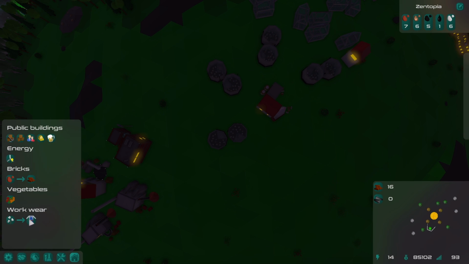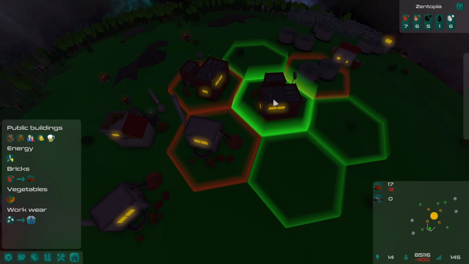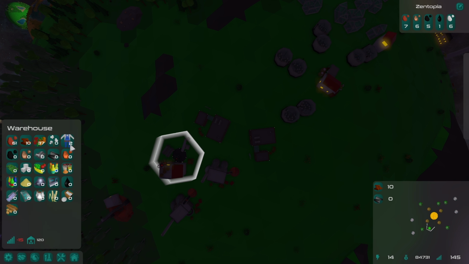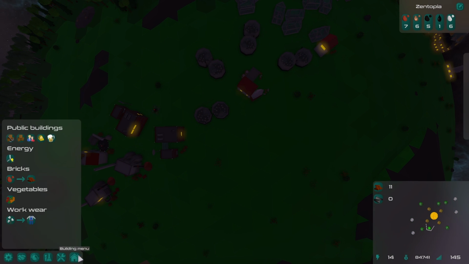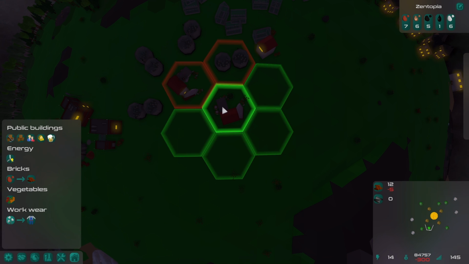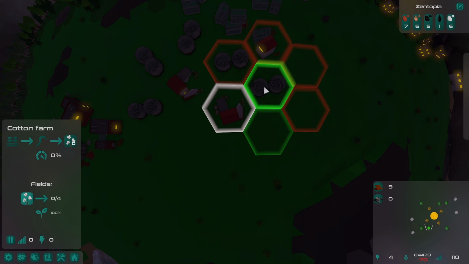So I think I want to build another workwear facility because I know in my test playthrough, that was kind of important. I needed the workwear facility. So we'll plop another one right next door, and we'll try to get some workwear. We might need another cotton farm as well, because that seems to be struggling a bit. So let's place another cotton farm down, and we'll drop one right there. Get some fields around it.